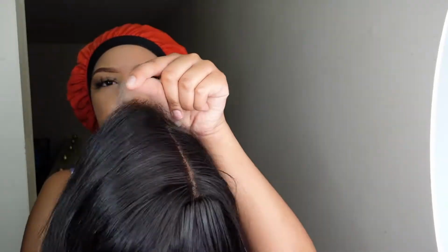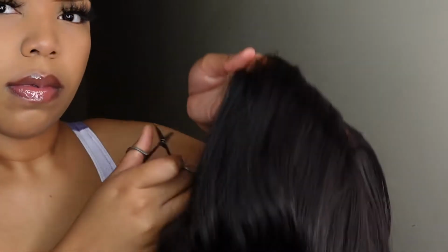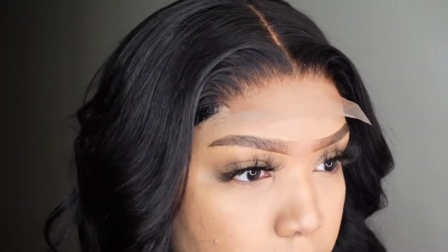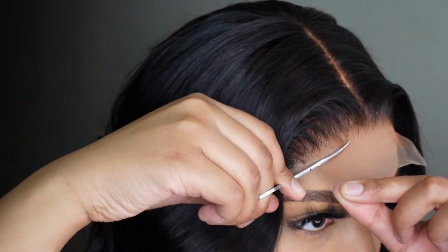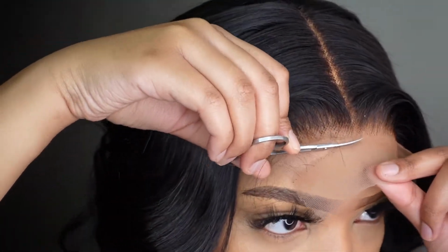Okay, so now for the style and portion, I'm gonna go in with this Ruby Kisses Cream Contour Palette I got from my beauty supply store. And it's almost the same shade as the LA Girl Pro Concealer Warm Honey, like it's literally the same shade. So now I'm just gonna apply the wig on, and as you can see, I use the elastic band that is provided for you because this wig can be 100% glueless. I'm gonna show y'all how snug it feels even if I didn't want to use any glue, and I also will show y'all how it looks after I cut the lace, so it is pretty seamless. So you do not have to wear any glue or any kind of hairspray if you did not want to, because this wig is 100% glueless.